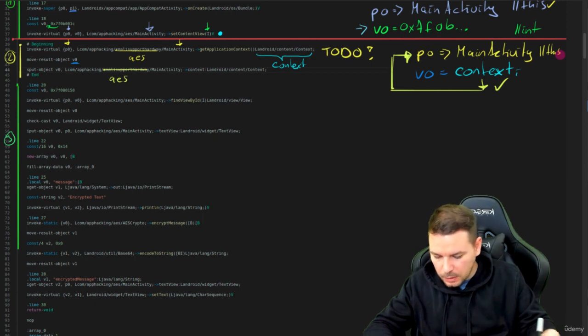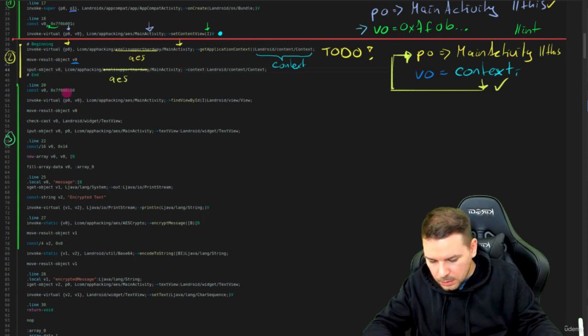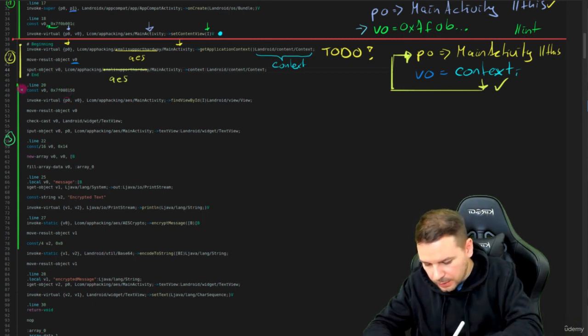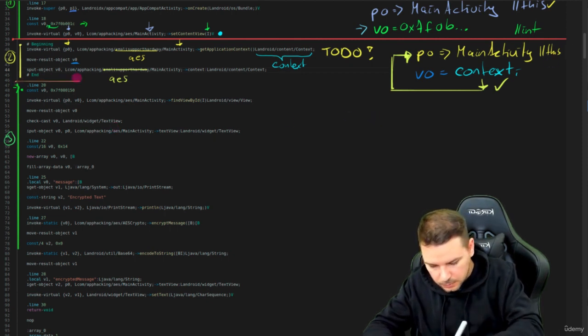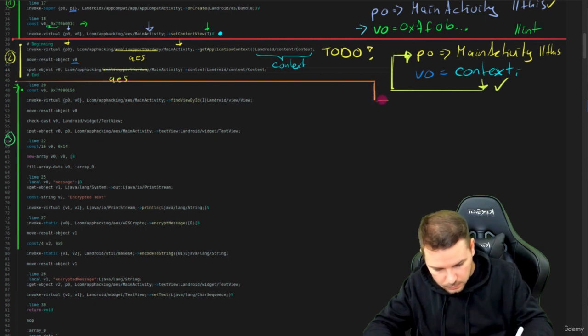Now let's see. Perfect. In the original code, we can see V0 is now being used with another value, another integer value. So therefore, we do not have to restore V0 over here, because V0 is being overwritten at this part. Let's also make this transition line this way.